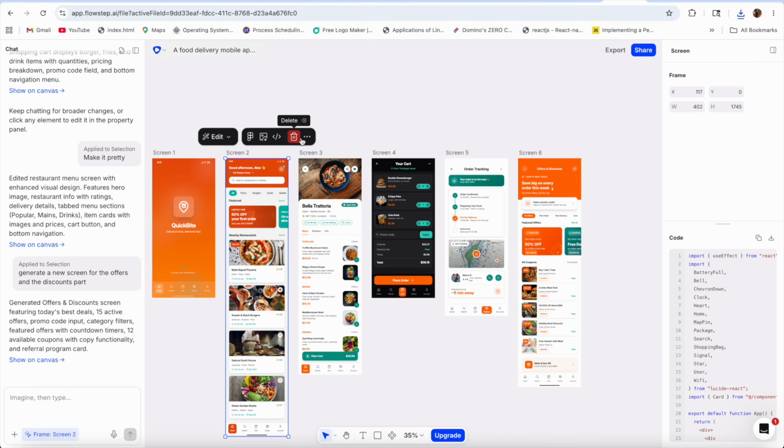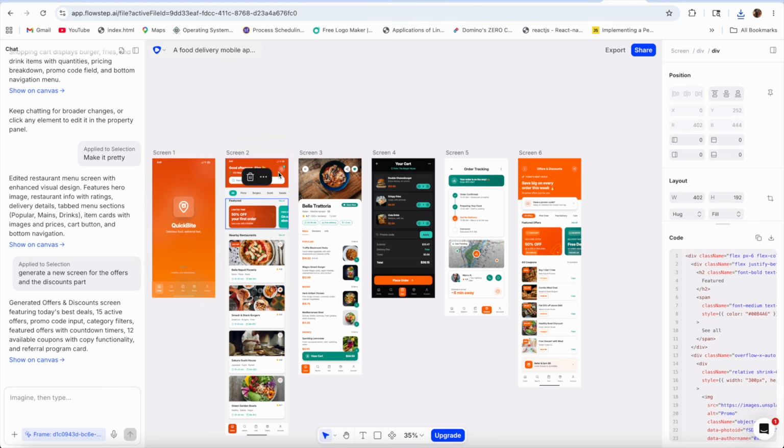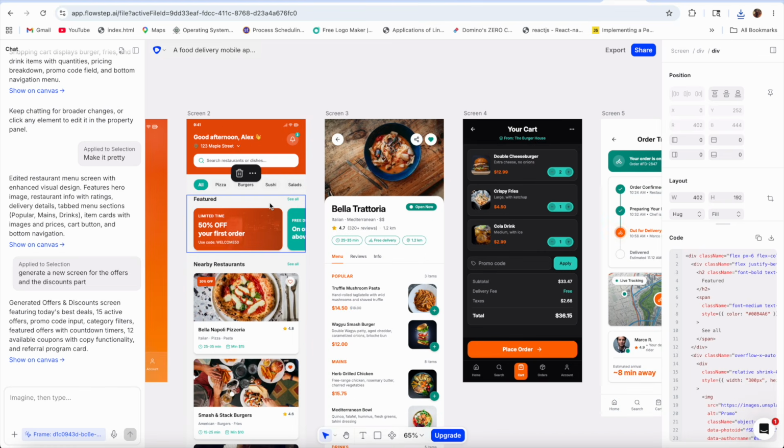Okay, you can try to delete, and once you press on more, you have copy, duplicate, and then rename. You can copy and then paste it directly into Figma as well. And once you press on each of the parts over here, you can try to hover over each div. As you can see, we have this div selected, and you can also check out the layout, whatever the width and height is given, and the position, the padding, and you can change it as well. Automatically it's going to get changed over here.